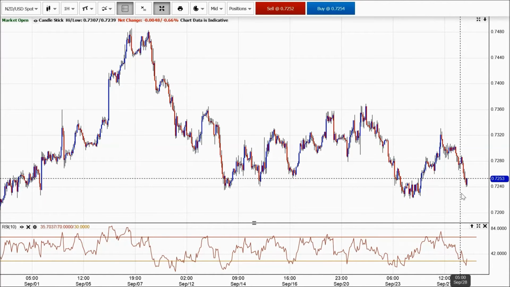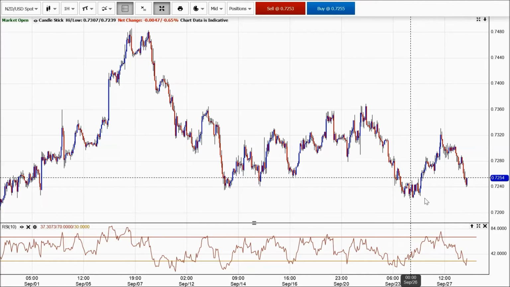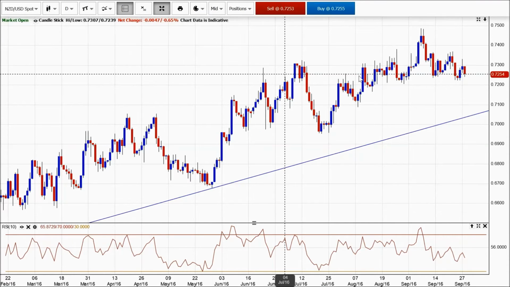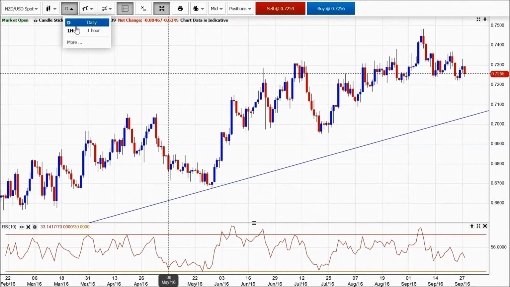So for me, as long as we see strength ahead of here in the Kiwi, I think it's still bullish. I'm still looking for maybe a run back up to these highs, and it's based off the dailies and the hourly charts. You can see how 7,200 on the daily chart has propped the market up for a good seven weeks or so now. So I think it's an important level, and a run back up to here is not a ridiculous expectation.